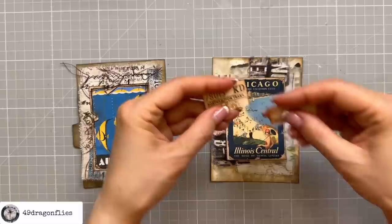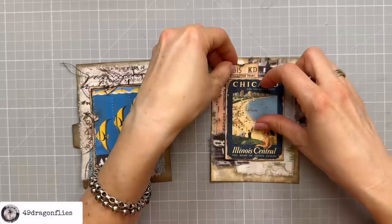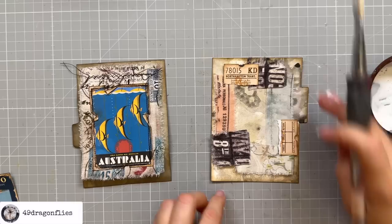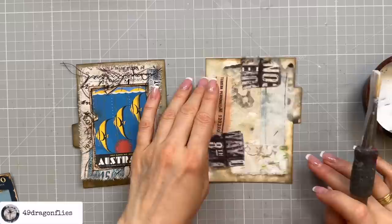And then I also printed out some of these tickets. There's a whole sheet with tickets, and I printed these at 50% this size. They're still large enough. And I just tore it in half, and I'm going to put half up here and half maybe here. So I'll do my best to glue these down as they are without moving them. Not so easy. Maybe I'll take these off first, because I'll remember where these are. Whoops, see, it's already moving. And then just try to lift these.